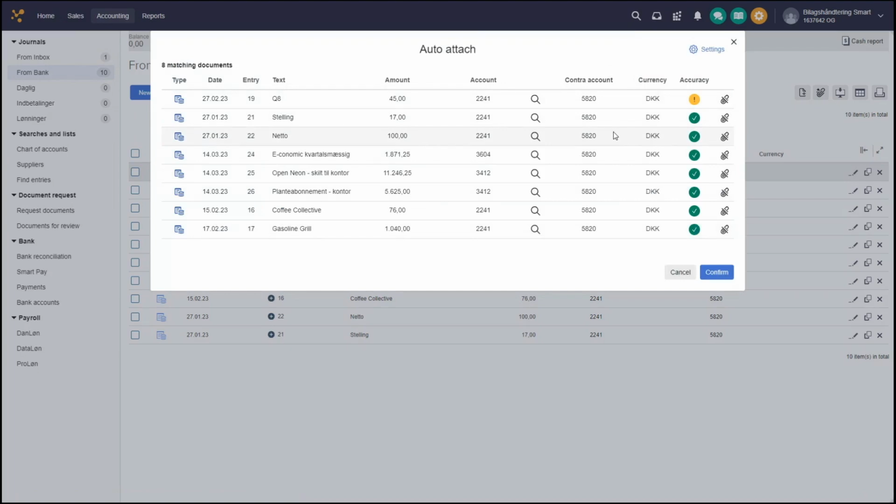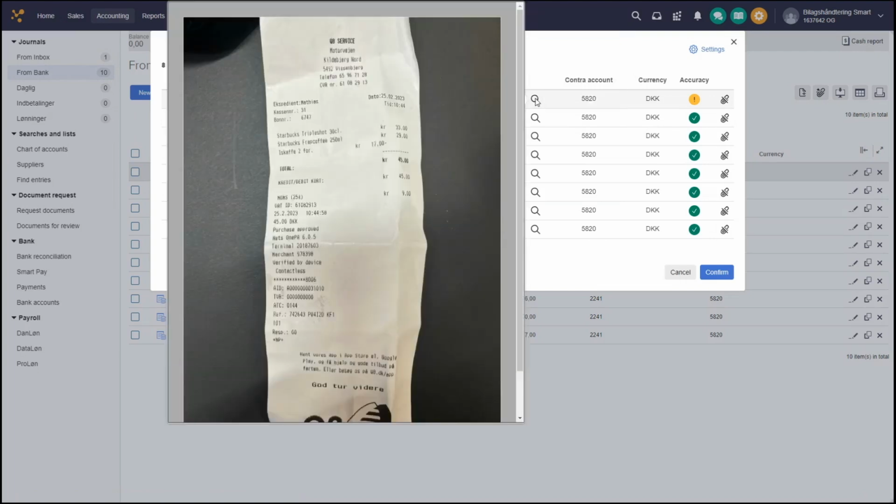They match on date and amount, and then I have this one, and then I can always check, is this the right document for this entry? I'll do that by taking my mouse here, and then I'll see, okay, it's actually this from Q8. I have bought some Starbucks triple shot and a frap coffee, and then I can see the amount is 45 kronas.